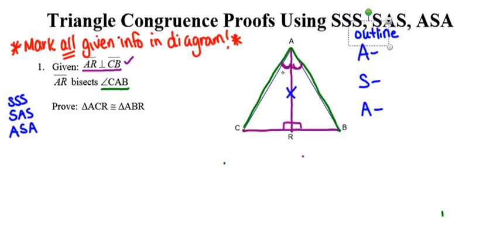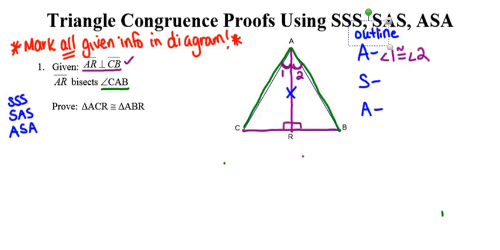One of the two pairs of congruent angles that I'm going to write about is this pair up at the top, angle 1 congruent to angle 2. And if I wanted, I could call those angles CAR and angle BAR, but I'm going to call them angles 1 and 2 for short. I need to talk about my pair of congruent sides.